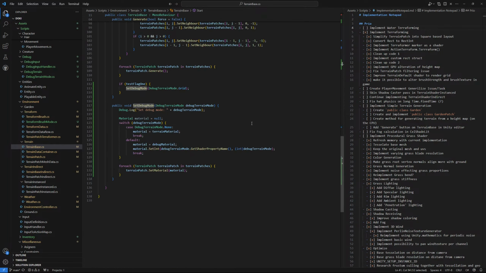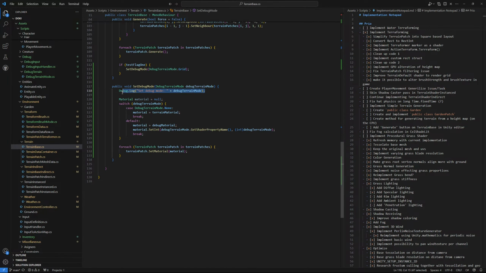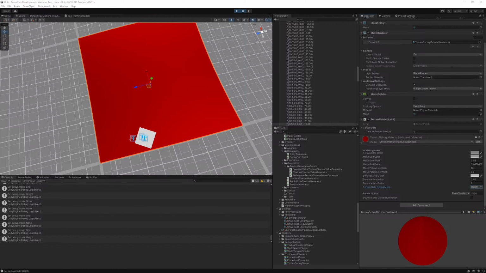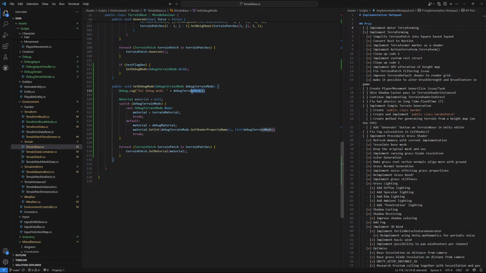So set debug mode, and we also get this print here: set debug mode height. So this one should be height.